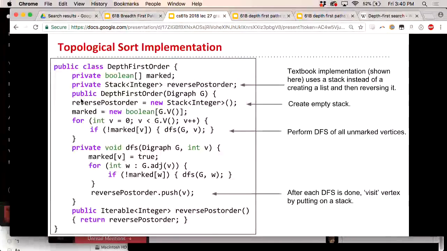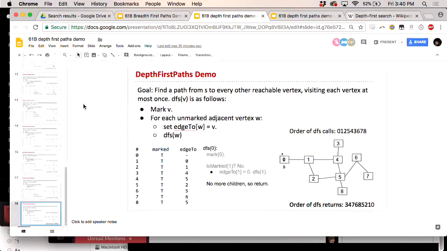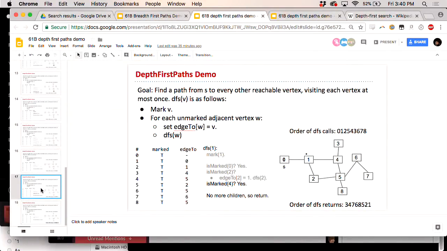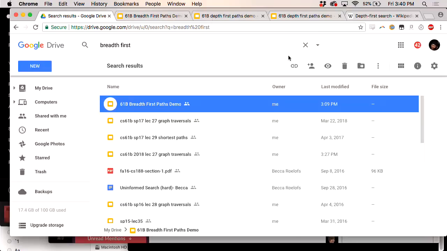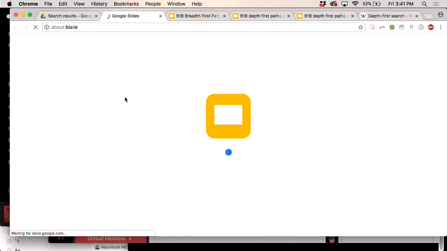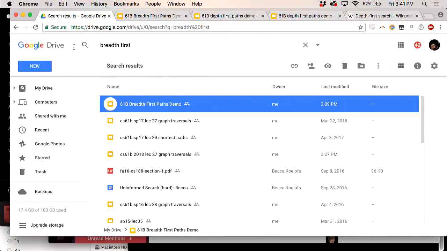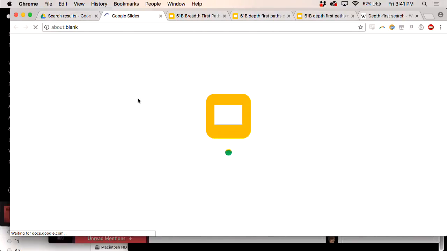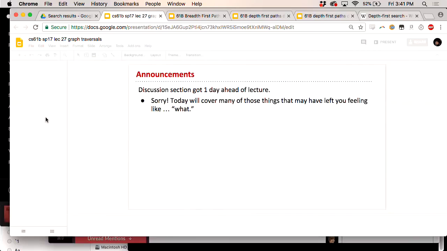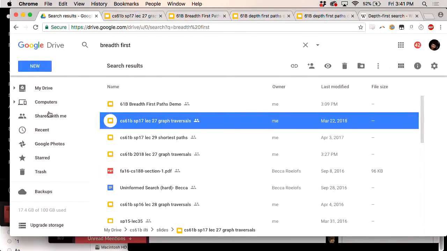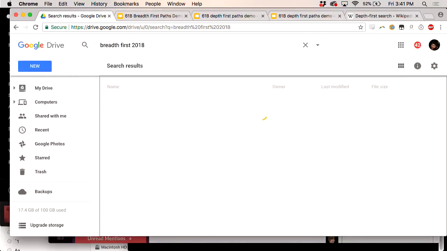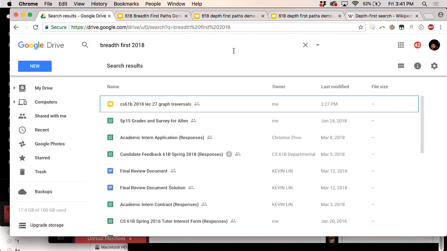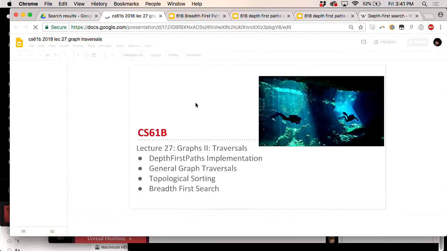Why is the formatting all gross? Hold on a second. We can't stand this. This is not good. We have to fix it. I'll get very upset. I am the style checker today. What happened? Why are we in the depth first demo? Who killed my thing? Okay. It's spring break, though, so. Nope, I opened the wrong thing. What's this lecture about? Graph traversals. All right. You're like, I'm out of here. This sucks. Hold on. That's the 2017 version. All right. Did someone delete it? It was this powerful laser. I shouldn't have dared use this on my slides. Okay. There we go. We're back. Back in business.